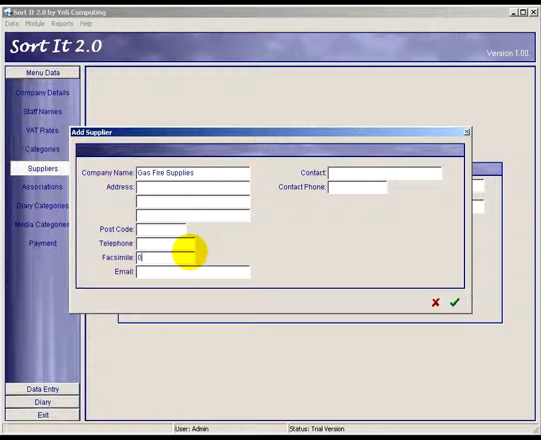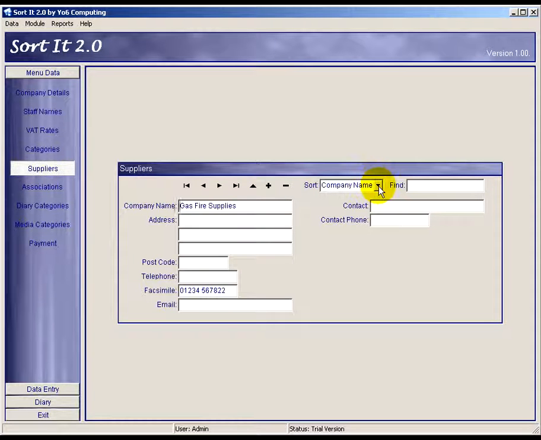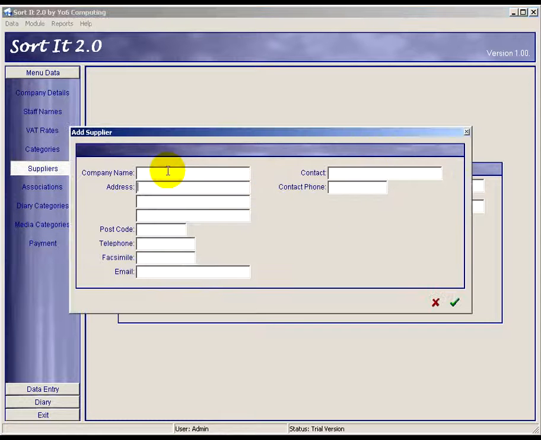That's all that's needed. If you want to go ahead and use this as an address book, you can type in the company's full address here, and contact and contact phone number, etc. And then I'll just enter another one.